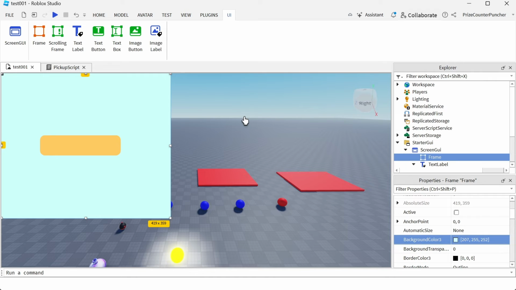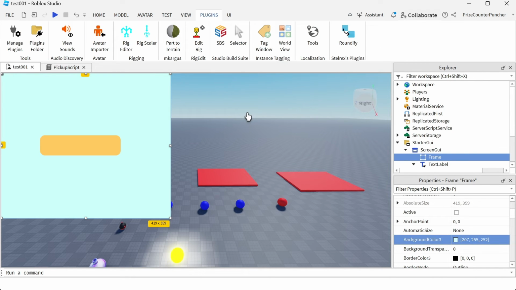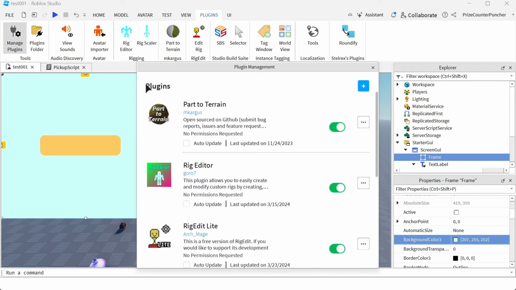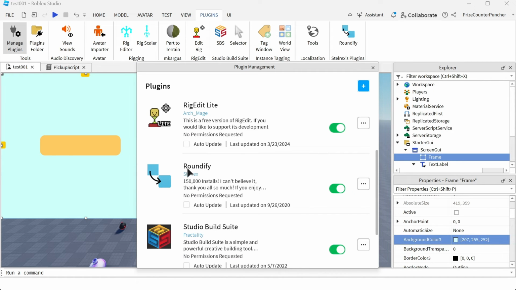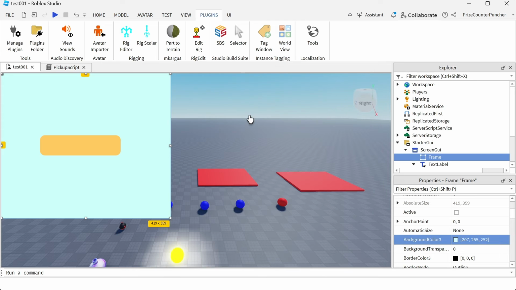And the next thing we want to do is I want to show you how to uninstall your plugin in case you no longer need it or you no longer want it in your Studio. I just leave all my plugins inside Studio, doesn't matter, even if I don't use it. But if you want to uninstall it, just go into the Plugins tab, click on Manage Plugins, and you're going to look for the plugin that you want to uninstall. In this case, let's uninstall this Roundify plugin. So I'm going to click on the three bars and click on Uninstall. The reason I'm uninstalling that plugin is just so I can show you how to uninstall a plugin, not that I don't need to use it anymore.